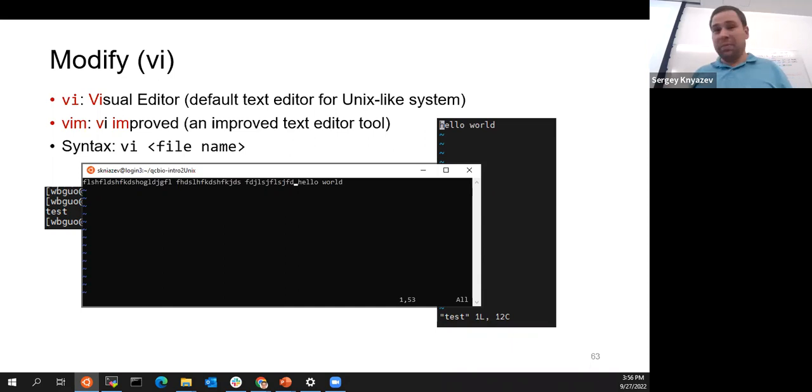Now you want to save the file somehow, and you don't know how to save it. There is another command mode. If you put a colon, you see on the side there is a colon. Now you've entered a mode where you can type your commands.